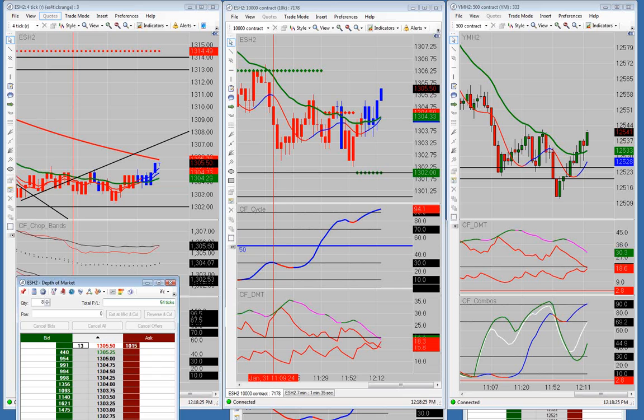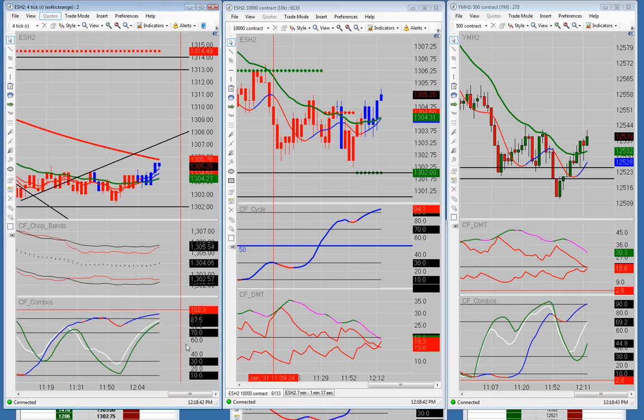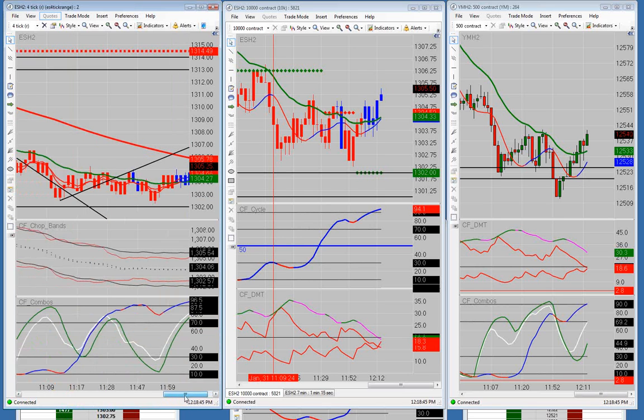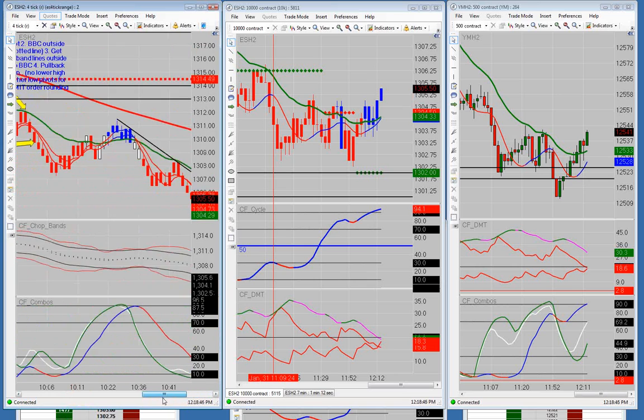Here the charts should be showing up for you now. All right, there they are. And you can see that I got 64 ticks on the ES in the live trading room this morning. Okay, so that's what we got in the live trading room. We got 74 ticks ES and 20 points YM in the live trading room. Now we'll go through the trades, and we'll describe a few things while we're going through it.